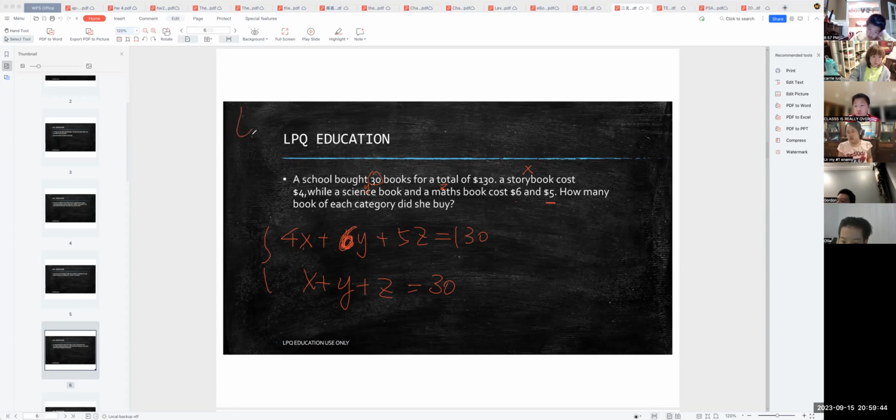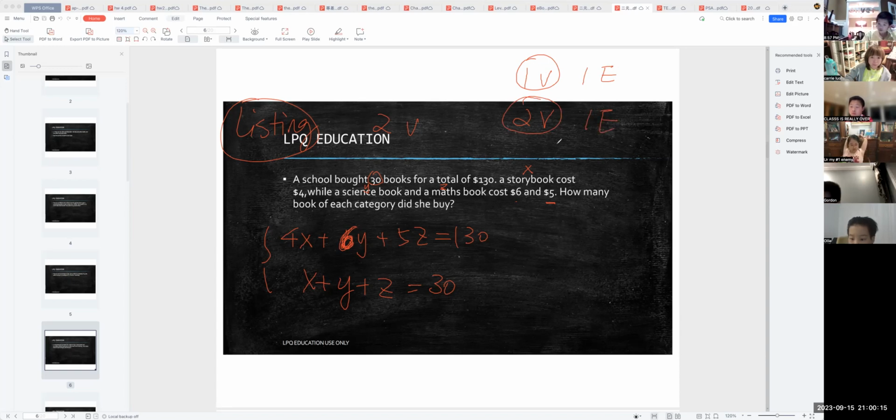So for this question, it's going to be a listing question again. But first of all, we need to eliminate from 3 variables to 2 variables, okay? Let me summarize for you. If you have 1 variable, you can directly get the answer. If you have 2 variables, you need to what? Listing. If you have 3 variables, can't do it, okay? So 1 variable, 1 equation: you can directly get the answer. 2 variables, 1 equation: you can use the listing method. 3 variables, 1 equation: can't do it. Okay? So let's take a look at this one.